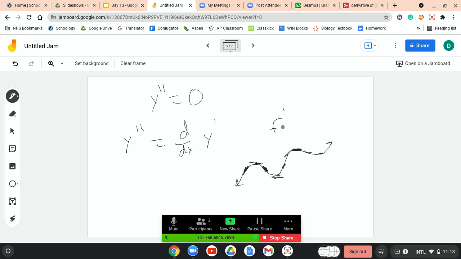Does that make sense? If I gave you the derivative function as a graph, you could tell me where all the points of inflection are going to be by just looking at where the maximum or minimum occur, because that's where the second derivative changes sign. The second derivative is the slope of the derivative. We cool with that?